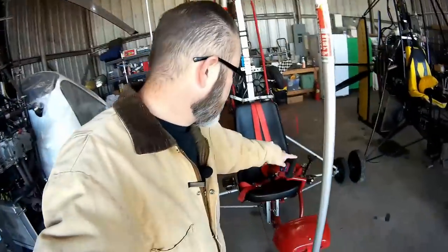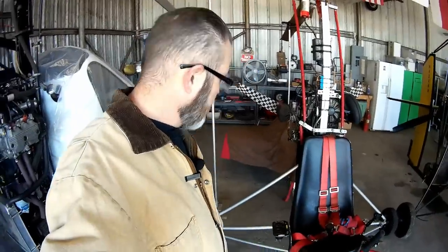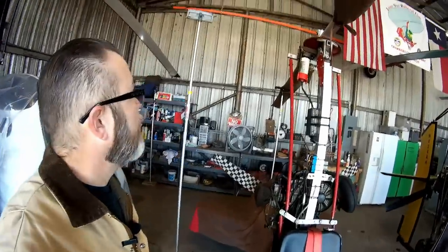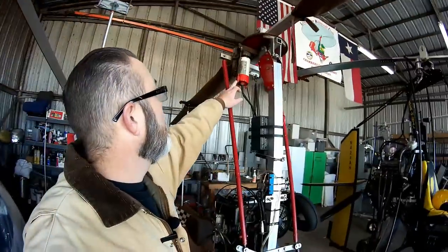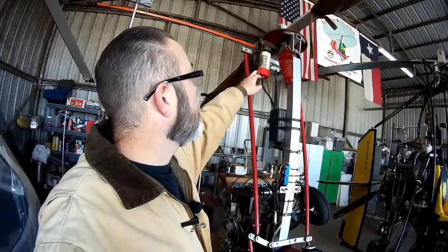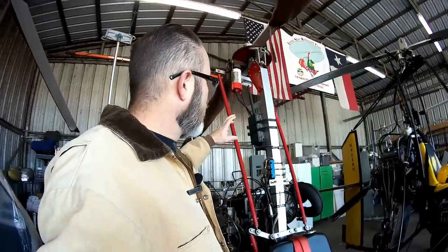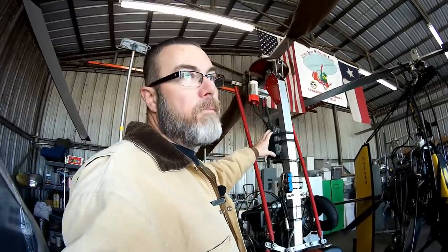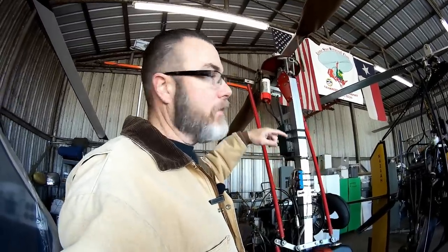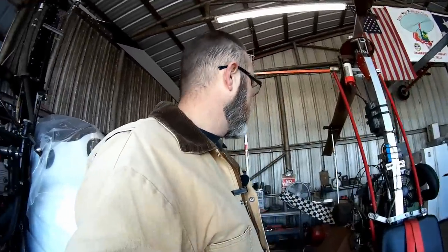It's got an offset cyclic, so you're not reaching over. It's got an electric pre-rotator motor here that runs on 12 volts and 24 volts. At one time we had two 12 volt batteries, ran through some relays that had a switch, so he could go from 12 to 24, but I think he went down to just 12 for now, to simplify the wiring.